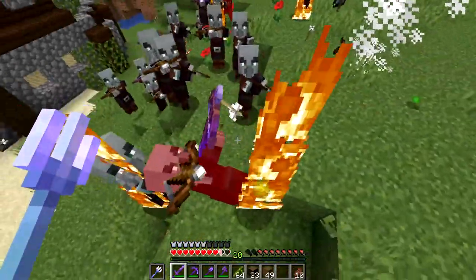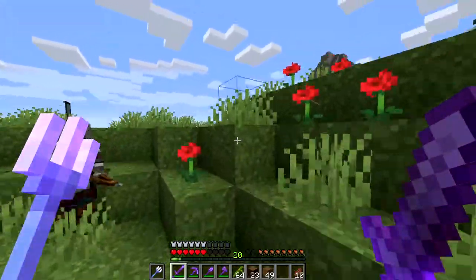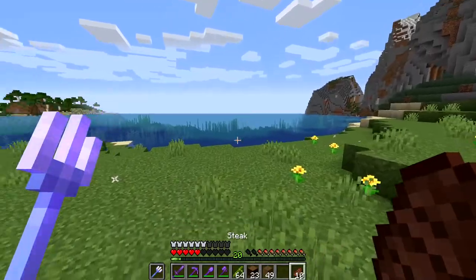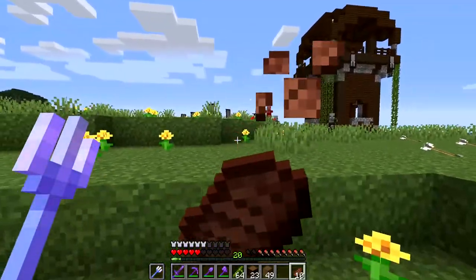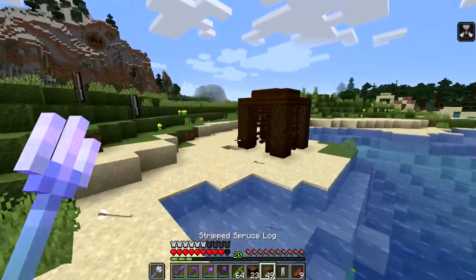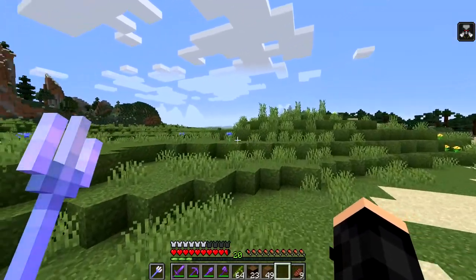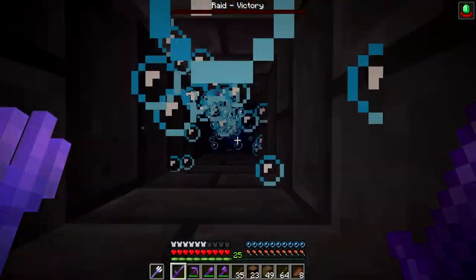Oh my gosh. I'm just trying to get Bad Omen really quickly so I could get better villager trades. I don't have any rockets. Oh my gosh. There he is. Okay. Run. Place the flag down and run. Oh my gosh. Run. Finally, it is done.